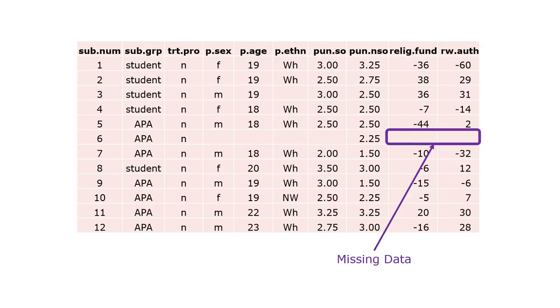In a regular data matrix, you often have missing data, especially as a behavioral scientist. The person didn't fill out the survey, they marked the A and the B bubble, and then drew a little picture of something pornographic in between them. You don't know how to do that, so you leave a blank. So you often have some blank missing data, and we're not going to do very much with dealing with that, except to show you that it exists. Now with software, mostly it will deal with that for you.